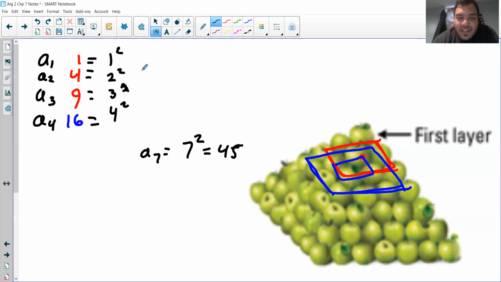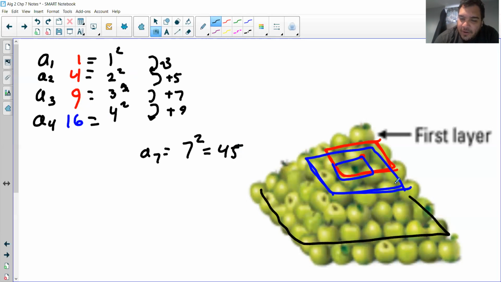Now, since Nahum didn't catch that, I imagine what you realized is the pattern is +3, +5, +7, good, and then +9, and then you kept going from there. I just want you to share this. It's cool because the actual apples form a square, but the values are squares too. Even in this pyramid, which you think about triangles, it's actually a square pyramid because the base is a square.